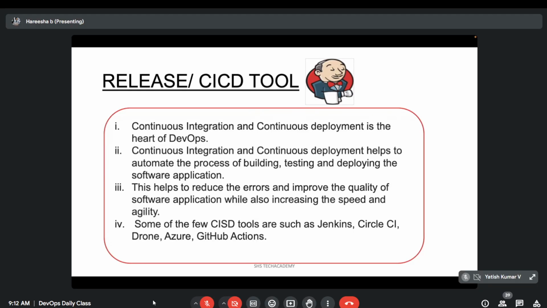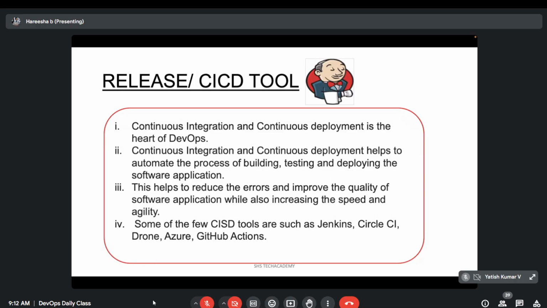What is continuous integration, continuous deployment? We'll learn. But this is the major heart of DevOps tools. This is a must. Without this, we can't do it. From the day one, when DevOps was born, during those days and even now, this tool has the same set of integrations. Without Jenkins, no one is performing any DevOps activity.